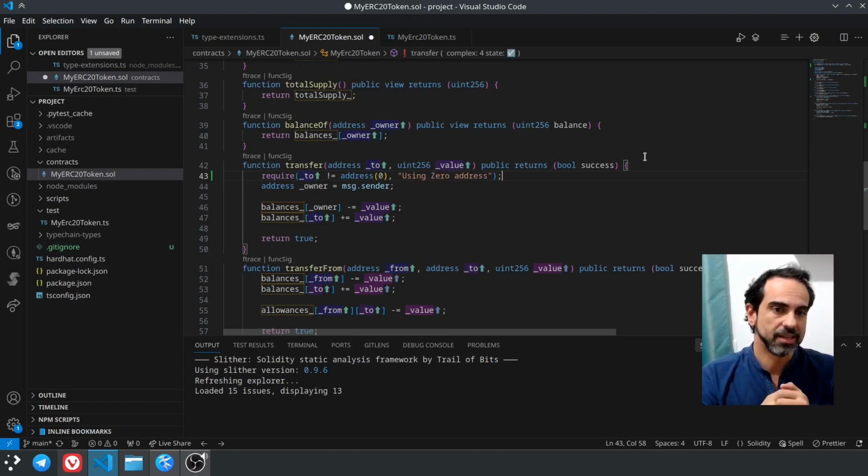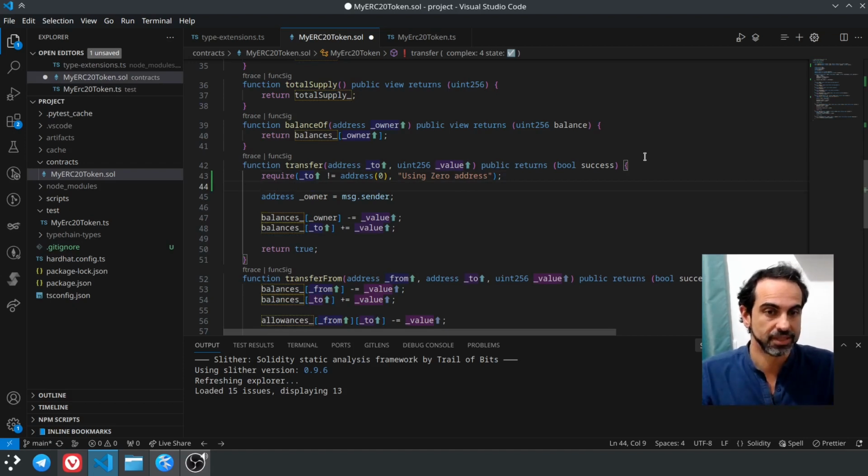If we did allow it, this would do the same thing as burning the tokens, because we cannot do anything as soon as we transfer some tokens to the 0 address. We cannot withdraw them, we cannot move them. So it will be the same as burning the tokens.